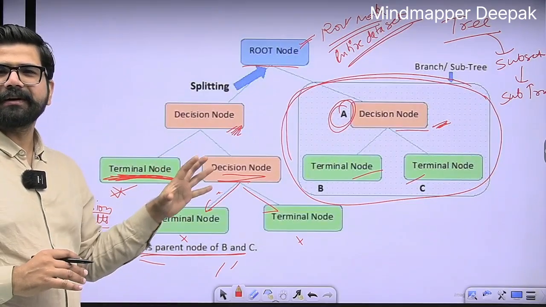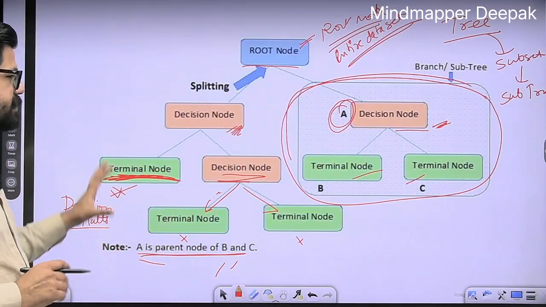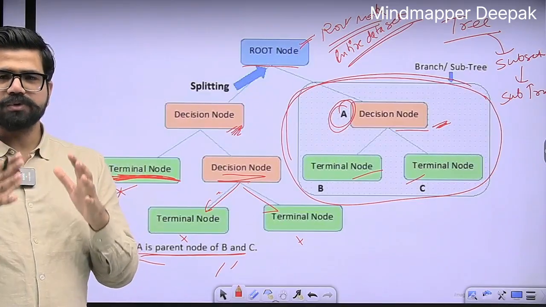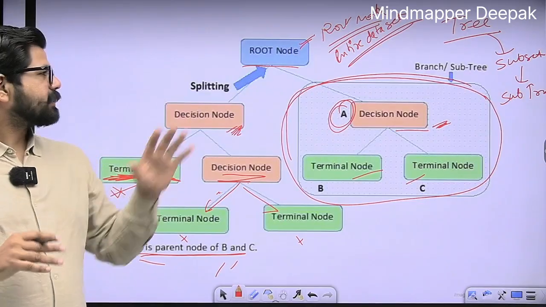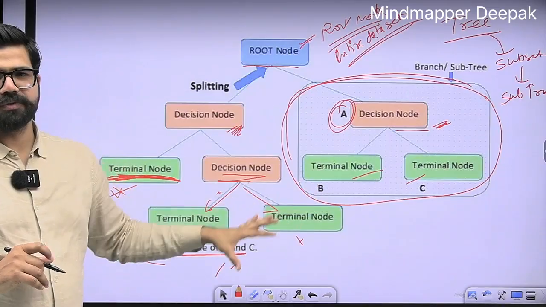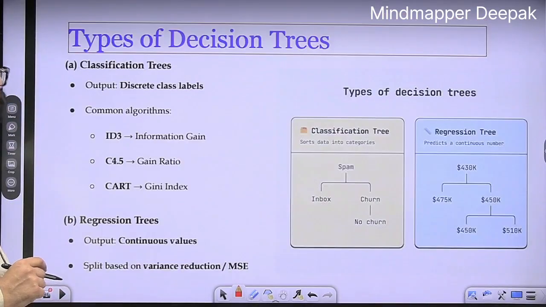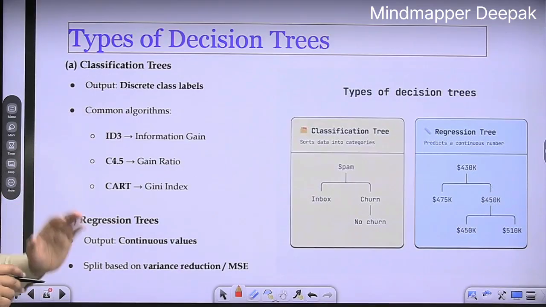So this is a basic flow chart through which you can easily understand. For each and every problem which we have given to you, you can use the decision algorithm in that. Then you can make this tree, decision tree there. That's why it is known as a decision tree algo. Okay. Types of decision trees, the important thing.